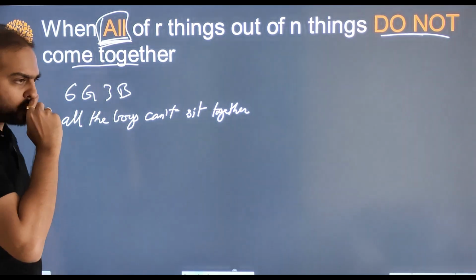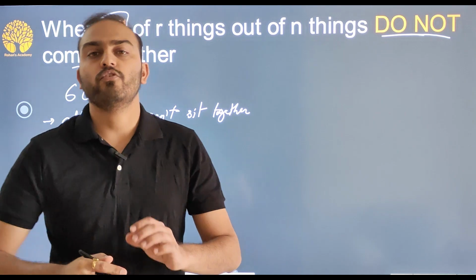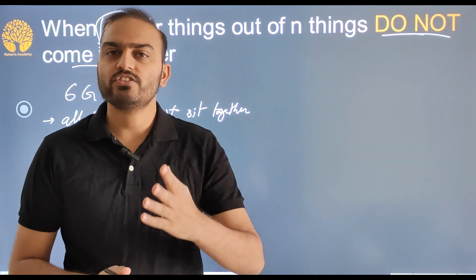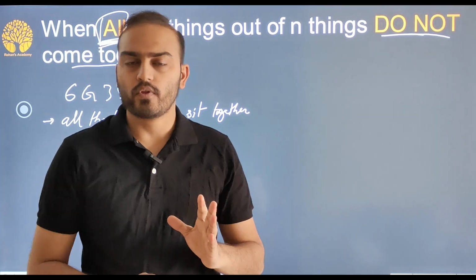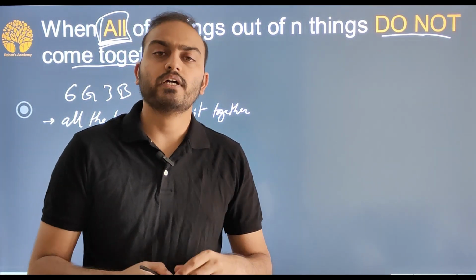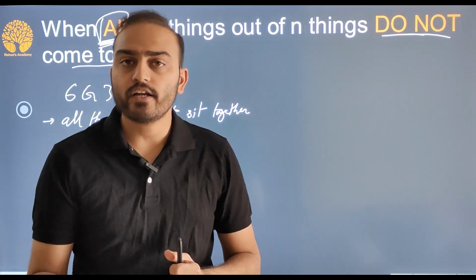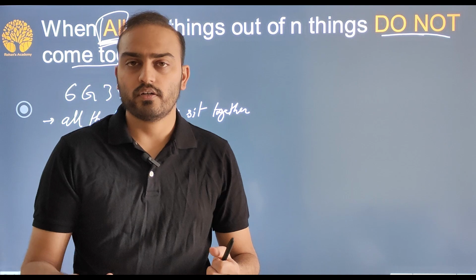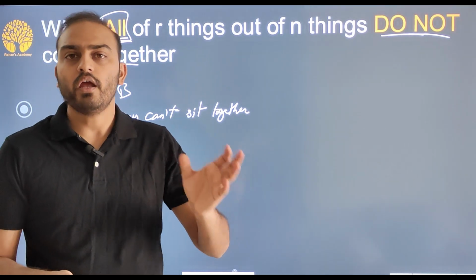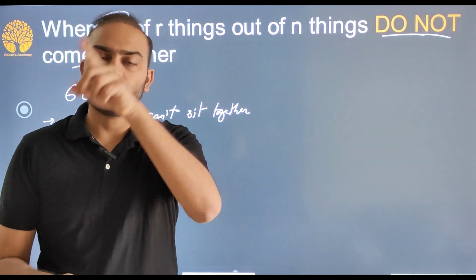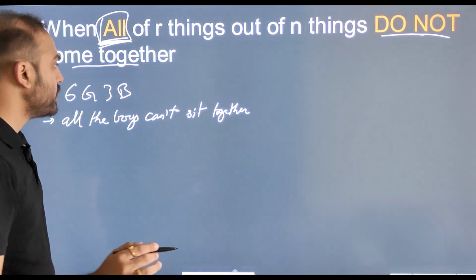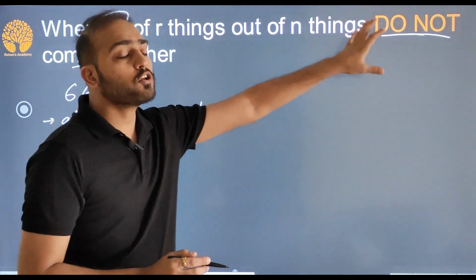So the logic to solve this is very simple. Let me ask you a question. Say there is an 80% chance that it will rain today. Now if I ask, what is the percentage chance that it will not rain today? We say 20%, right? What did you do here? Total is 100%, 80% is for raining, so the remaining 100 minus 80, 20%, means it will not rain. Similarly, using that logic, they say all of them cannot come together.